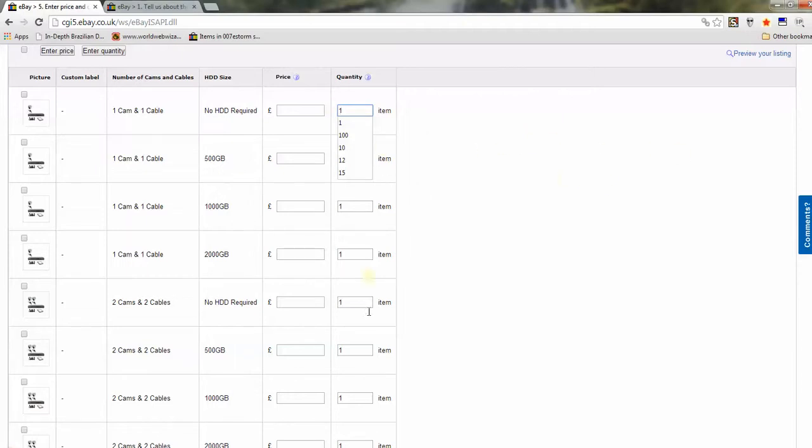So I leave them at 1, all of them. You should normally go over that, like whatever you have. And the prices, these are just examples. I can decide different prices for the item with different variants.